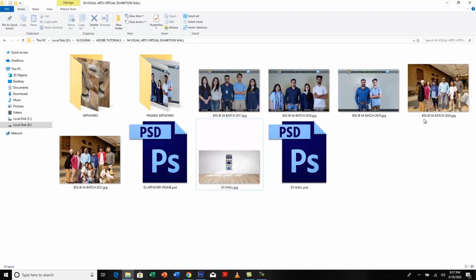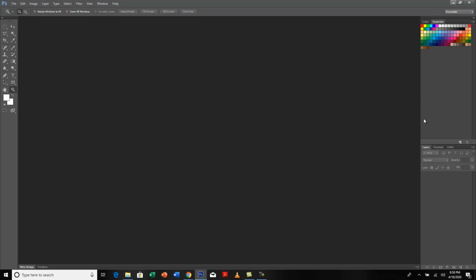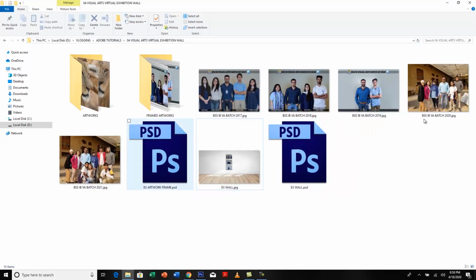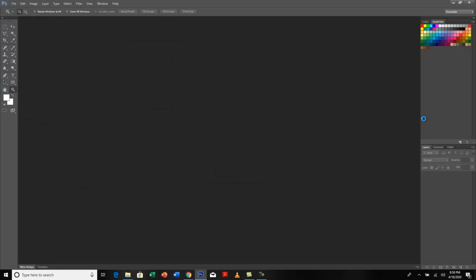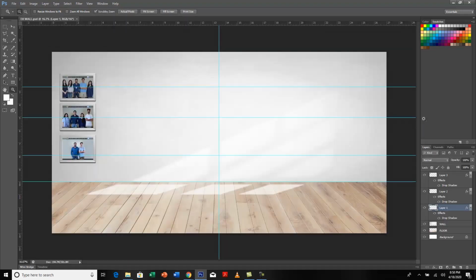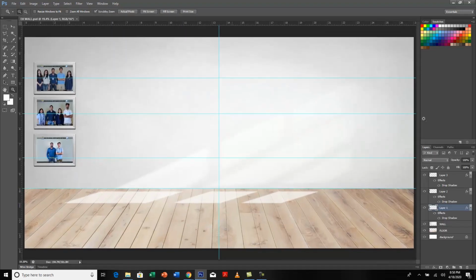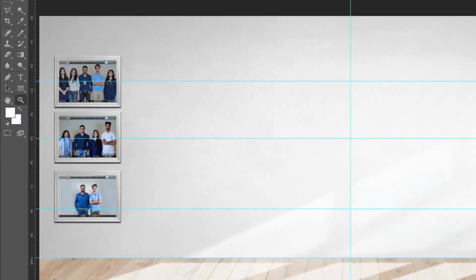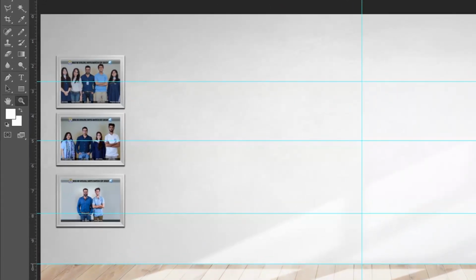I'm assuming most of the people viewing this video would know a bit of Photoshop. So I've got Photoshop over here, and I already have the exhibition wall, which I made myself on Photoshop. If you know Photoshop well, you can make such a wall. It's not that difficult. I copied floors from somewhere else, and I downloaded a texture and made a wall out of it. There are specific dimensions of this wall. You see, it starts from 0 till 10. Basically this is in inches.